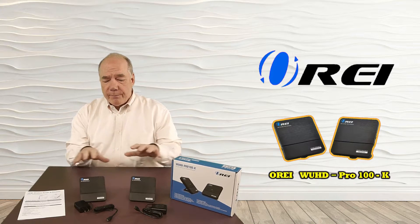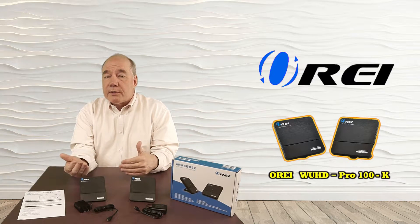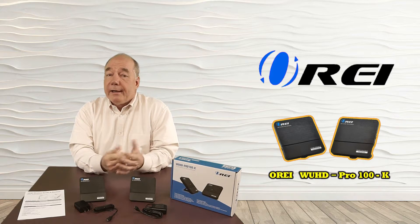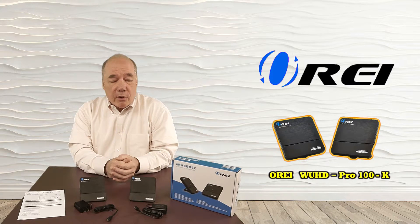As part of this overview I'd like to start with an unboxing of the product just to show you everything that's included in the kit. I'll also explain some of the media sources and standards the product supports. Then I'll do some close-ups and show you exactly what the buttons and connections are on each of the units, and finally I'll install it here in the shop to show you how simple it's going to be once you get it home. So let's get started with the unboxing.